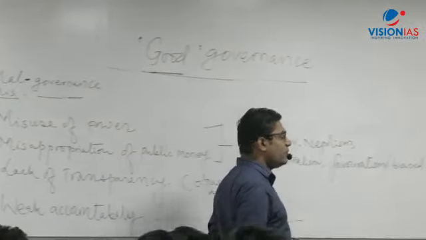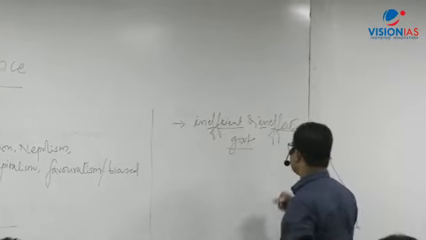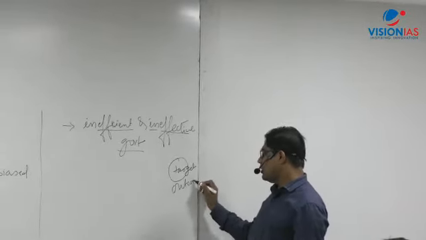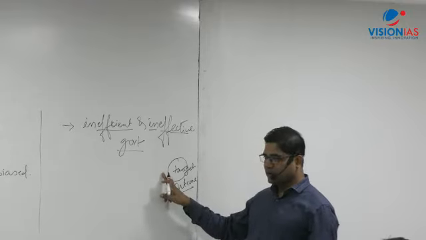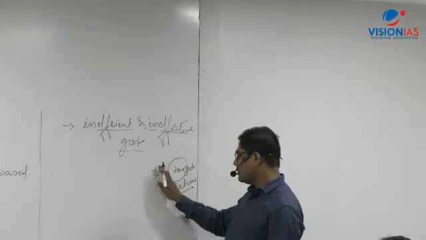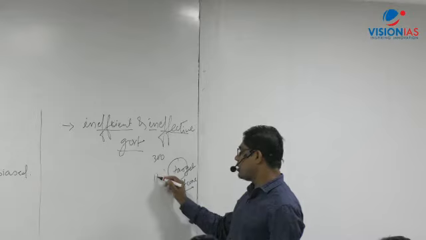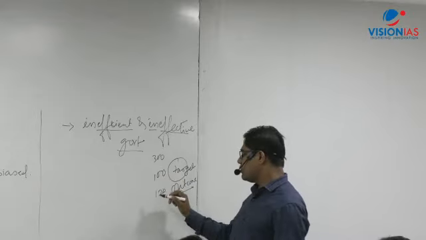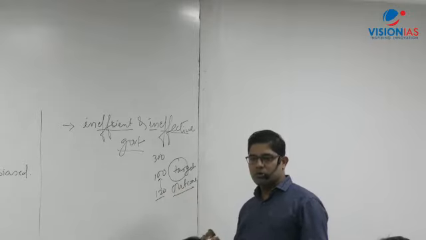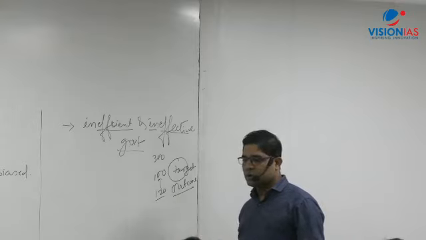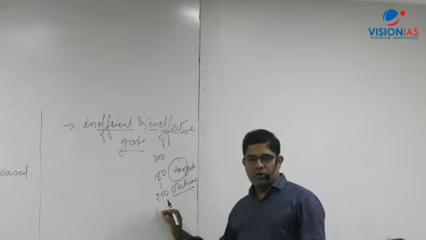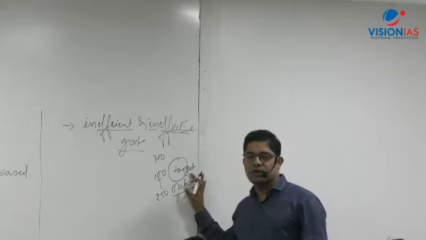See, the thing is, when we say that a particular government is effective, we see the target, we see the outcome, and we compare the outcome with the target. Just take an example. Maternal mortality rate in India is, let's take, 300. And we have kept the target of 100. If we are at 120, then we can see that there is effective implementation of policy because the outcome is close to the target. But if the outcome remains 250, then it is ineffective. Effectiveness has to be seen in terms of the final goal.